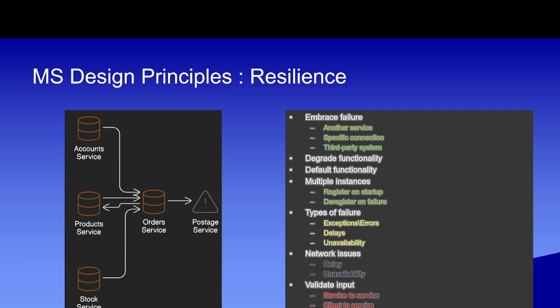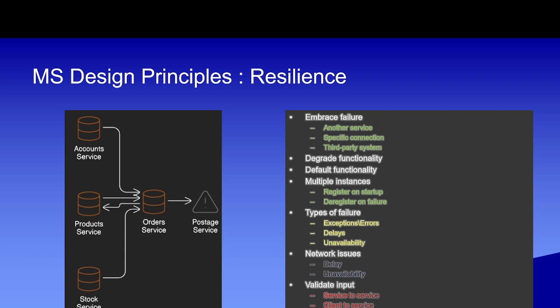Failures are also not just limited to the software itself. You might have network failures, and remember, you are using distributed transactions here, where one transaction might go across the network and use several services before it actually completes. And therefore, again, we need to make our microservice resilient to network delays or unavailabilities.